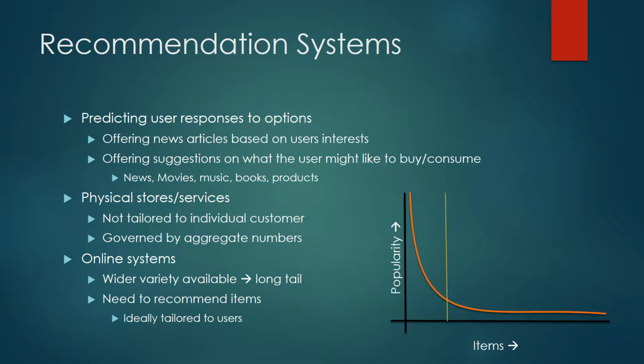But most of these stores or services want you to use whatever they're offering as much as possible, because that's how they make more money, right? So that is the case. What has happened traditionally, and this is the distribution: there is going to be a set of movies which are very popular. There's going to be a set of items which most people are going to be buying, milk, toothpaste, whatever, general stuff. But then there is a much, much longer list of random items.